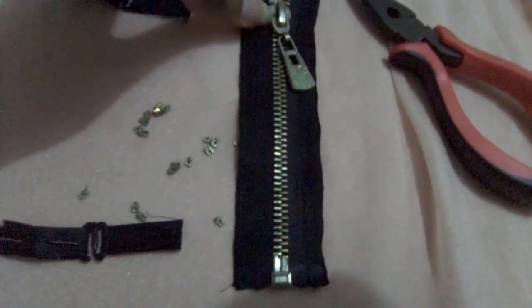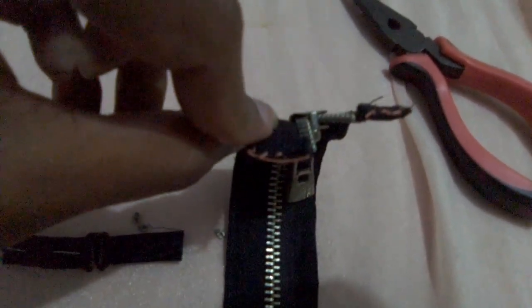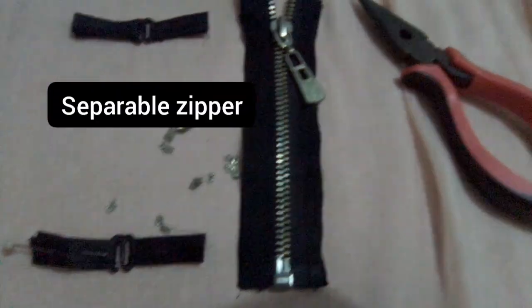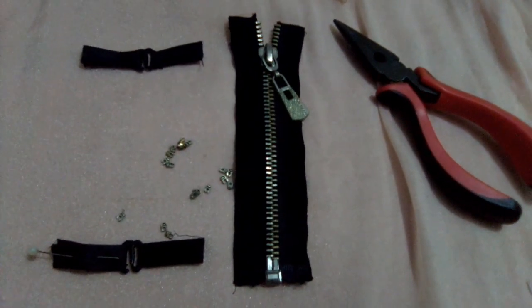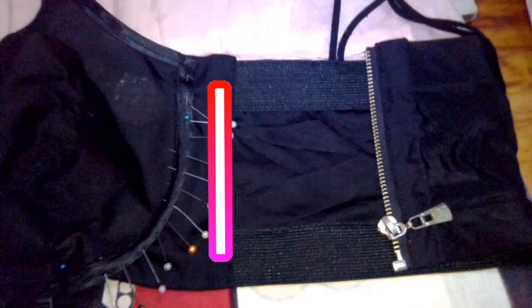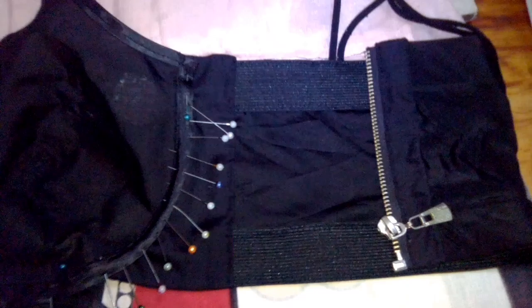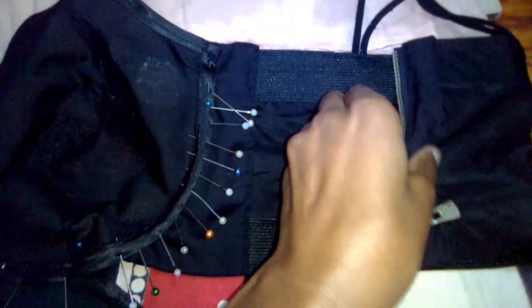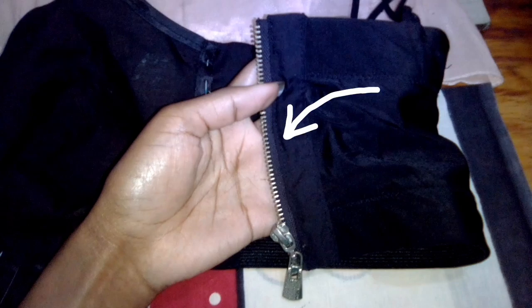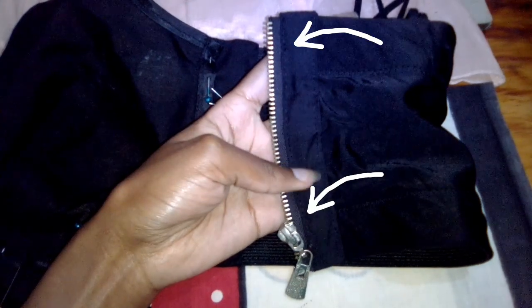I shortened an existing zipper so that it's ready to install. This is a separable zipper, meaning it opens fully. I inserted the back band to one side of the frame and do a top stitch. You can add plastic boning by sewing underwire channeling, which is optional but recommended. Then I sewed one side of the zipper and 2 of the loops to one side of the back band.